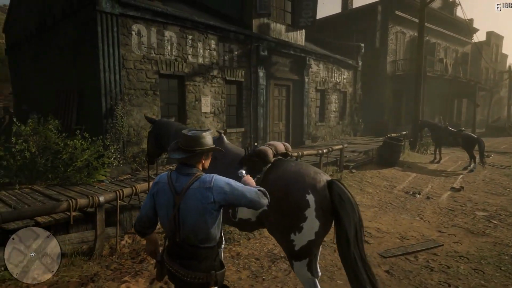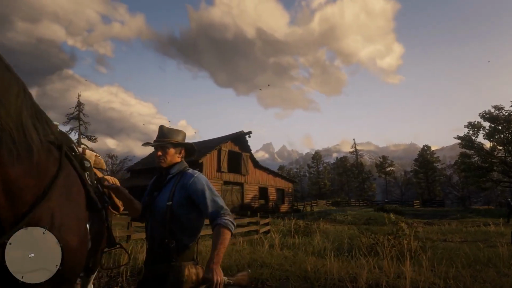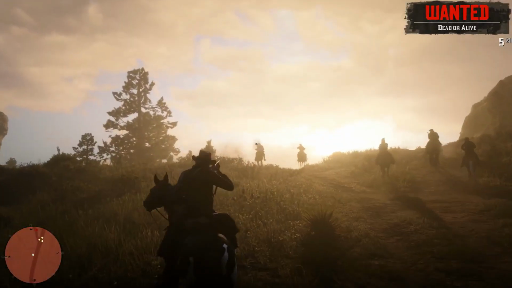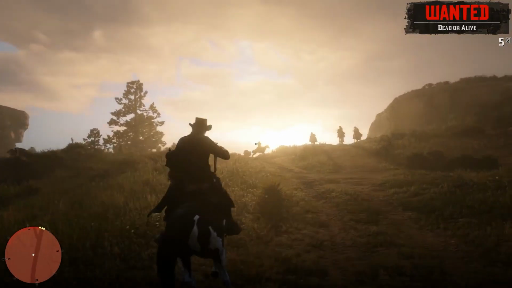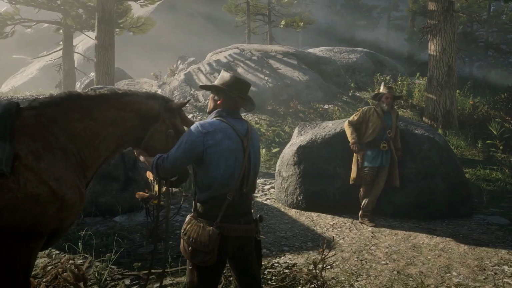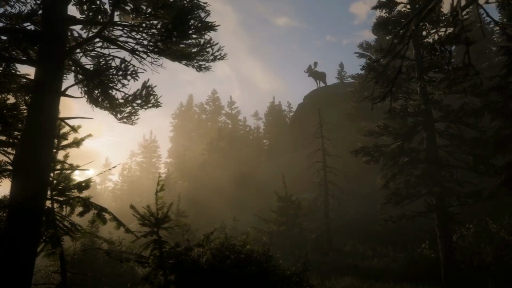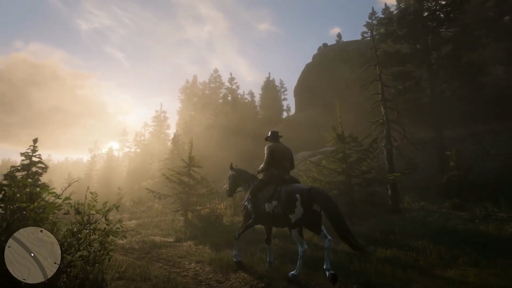The saddle and saddlebags on your horse will also store inventory and extra weapons for Arthur. Again, I'm curious to see how the inventory slots for weapons will work in this Red Dead. Maybe while being on the horse we will have more access to weapons, or the weapon wheel will only be available on the horse. Questions that are yet to be answered by Rockstar.